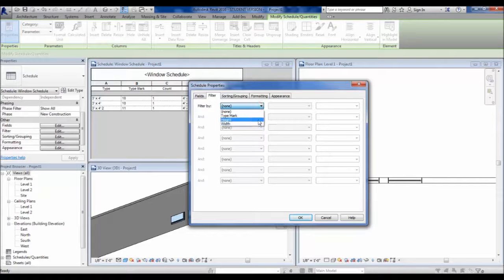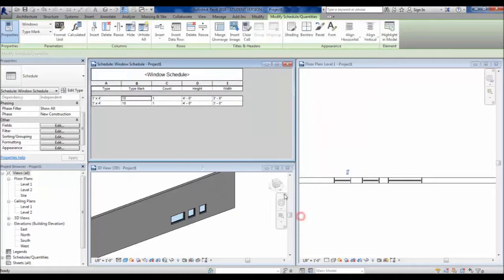So under filter, you can select the values that you have in your schedule, and you can filter things by them. So for instance, you wanted to filter by type mark, you only want them to equal or does not equal, set any of these values for it, and say you want to filter out type mark equals 10, hit OK.